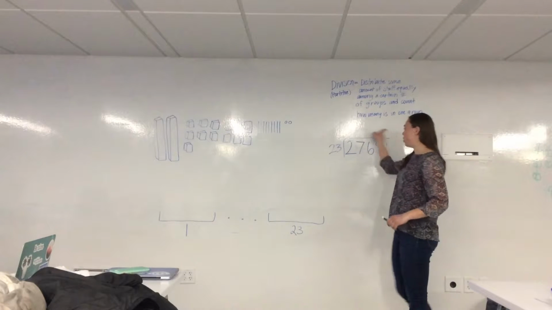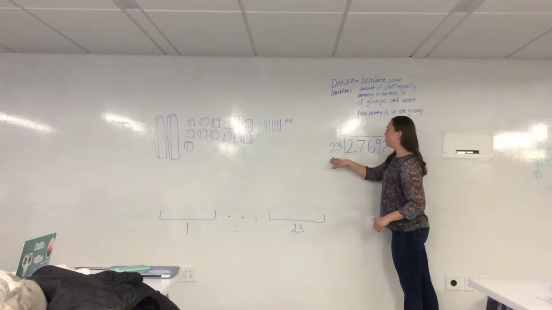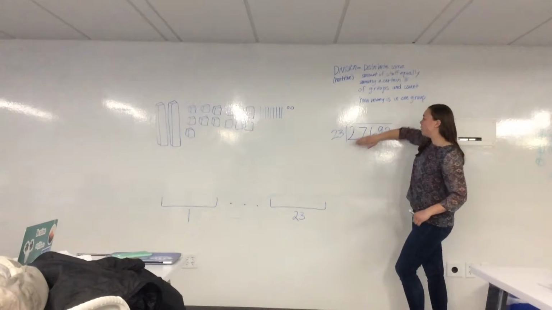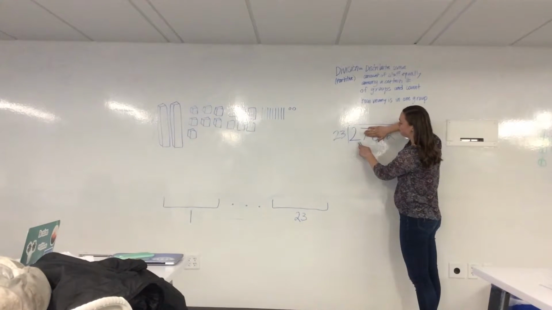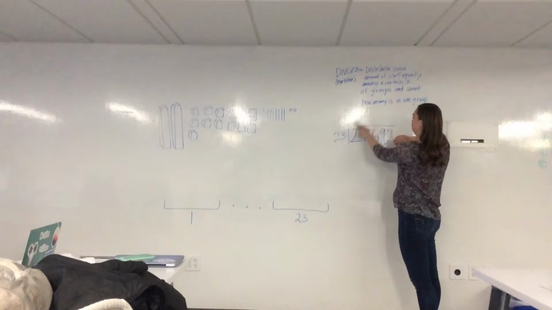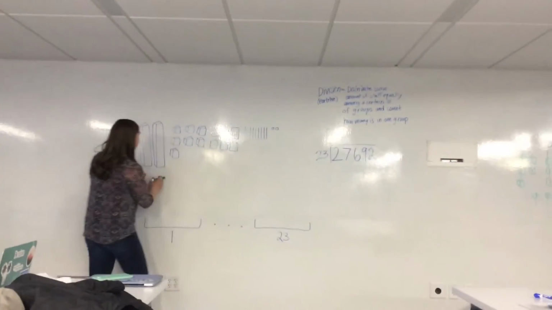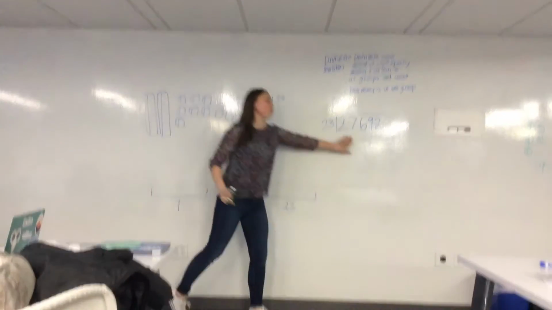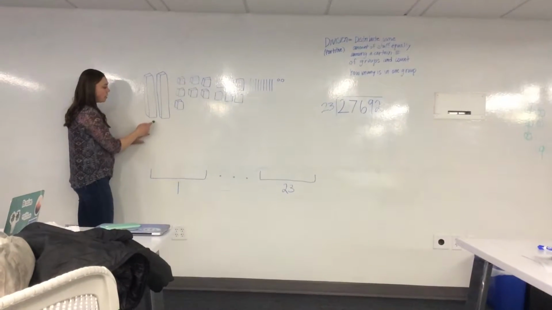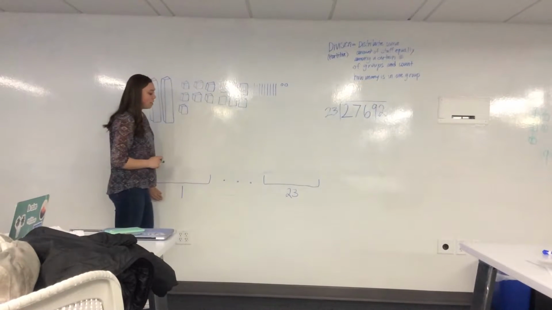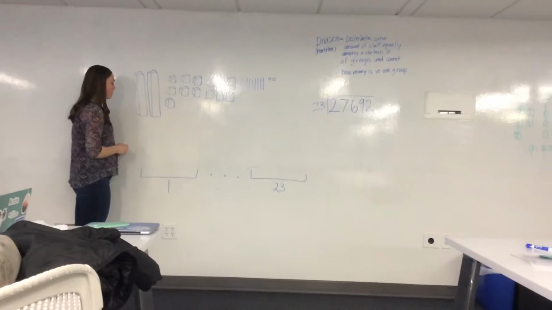So first let's just start by looking at our numerical problem. The first question we're going to ask ourselves is, how many times can 23 go into 2? The reason we do this is we can look at just this first number, the biggest place value that we have in the number that we're dividing, because we're going to start by just looking at each unit separately as we move through these place values. So first we're starting with the 2 super rods. And because we want to have an equal number of stuff in each of our groups, we don't have enough of these super rods to give each group an equal amount of stuff.